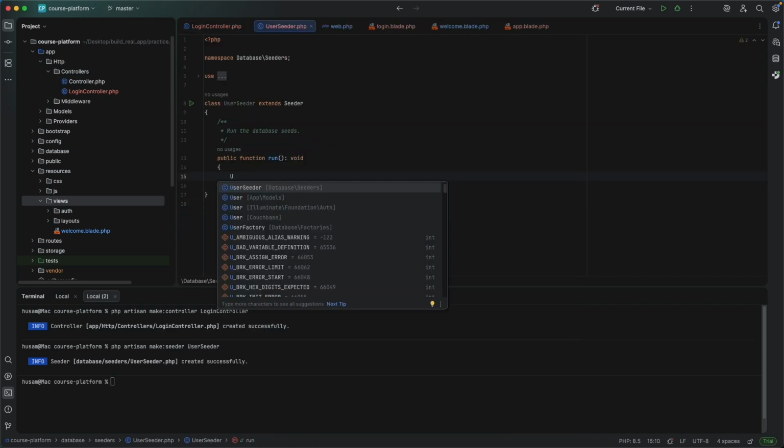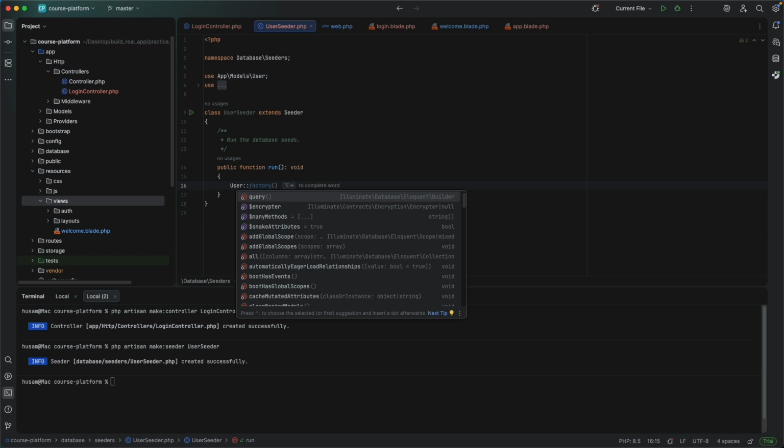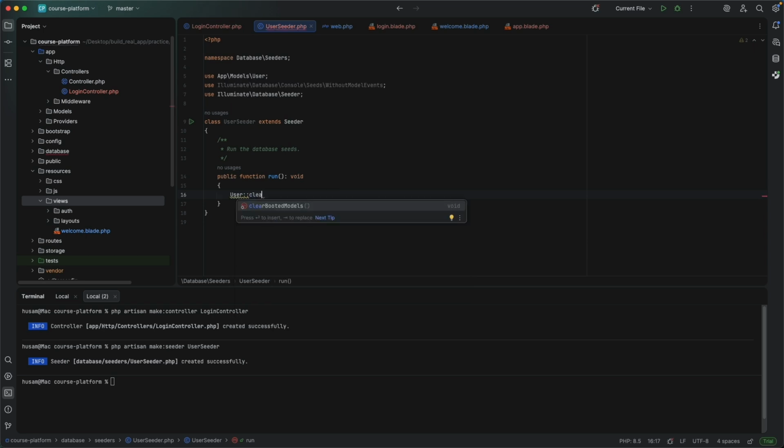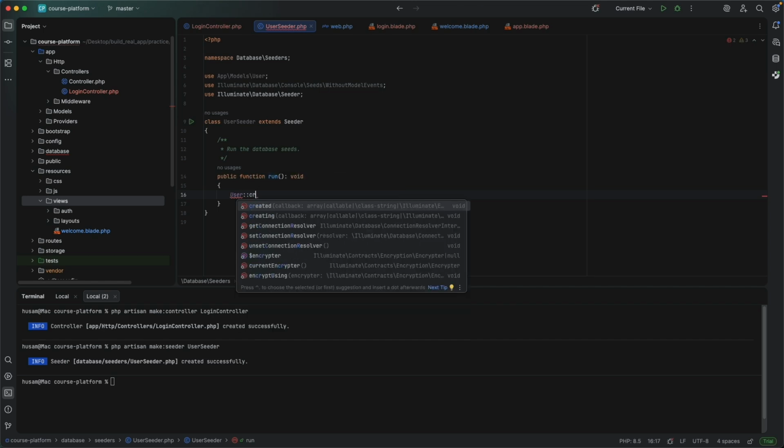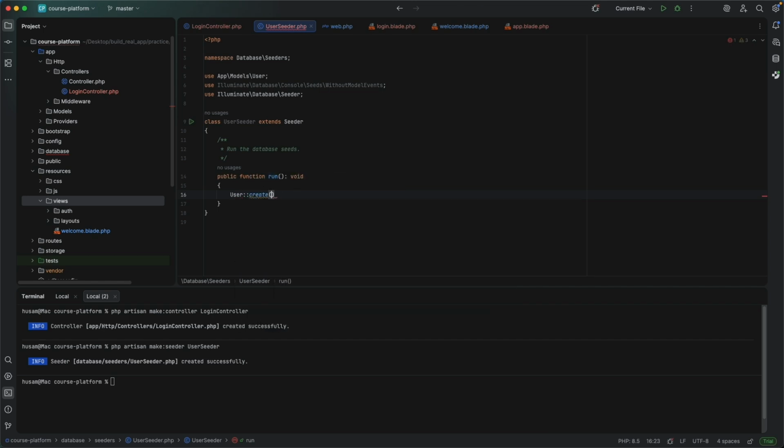Very straightforward. I'm not going to use any factory. Create, let's import this first. Create, and maybe for the name I will use admin.